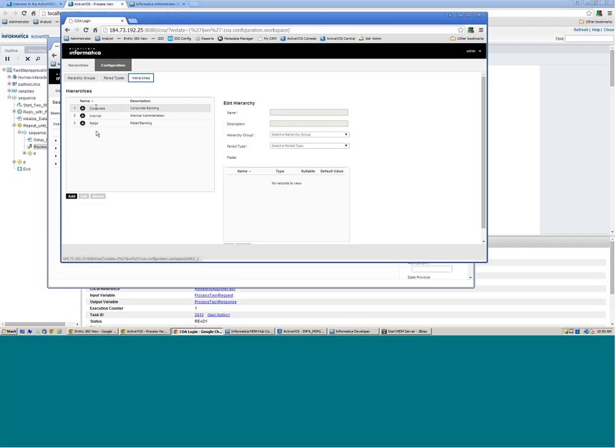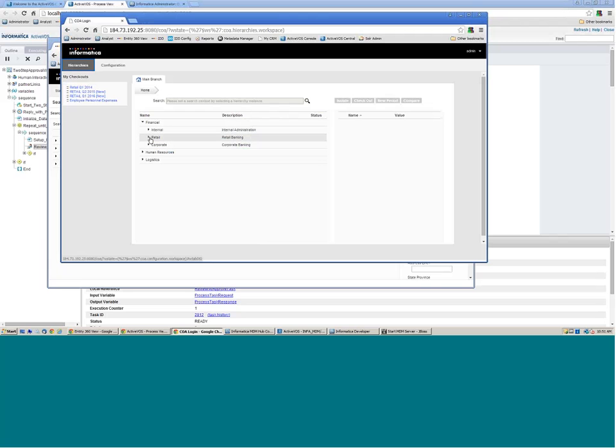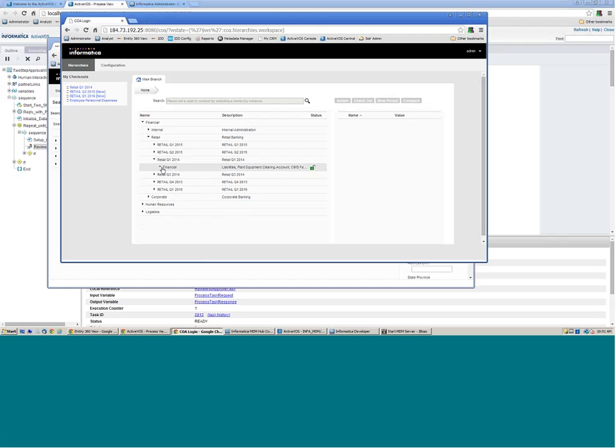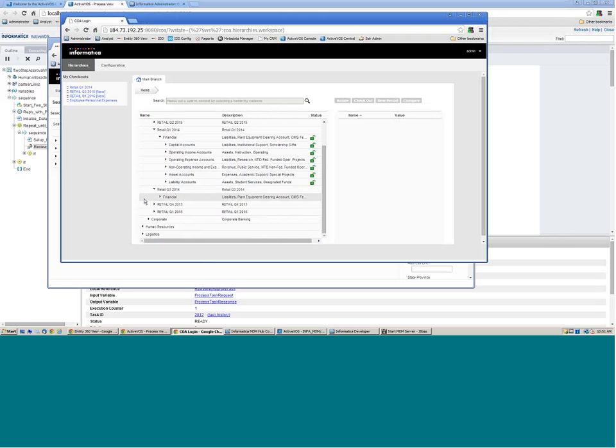Then the discrete hierarchies, these correspond to given domains. You can see here I have a corporate domain that runs corporate banking, internal administration, and retail banking. These have different attributes. These attributes all emanate, by the way, from MDM entities that support hierarchy configuration. And then once I get into this environment, you can see here I can rev this hierarchy for specific periods. You can see here I've got different instances of content depending upon which period those are.